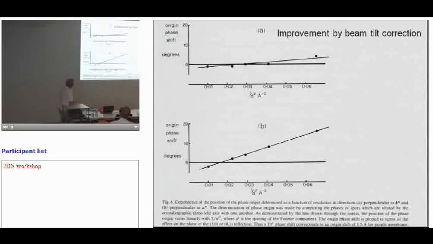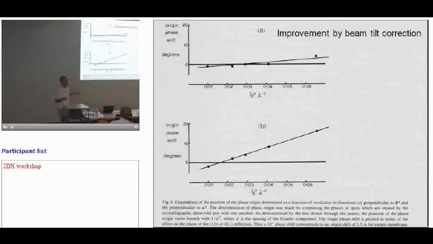So at low resolution, the phase origin is here. You can think of this in position. And it's actually the phase shift in degrees for the 1,0 reflection. So this 20 degrees would be like 1/20th of the unit cell, so it would be about 2 or 3 angstroms movement of the origin. So at low resolution you have it here, and if you only use the high resolution spots to refine the phase origin, it's moved by about 3 angstroms.